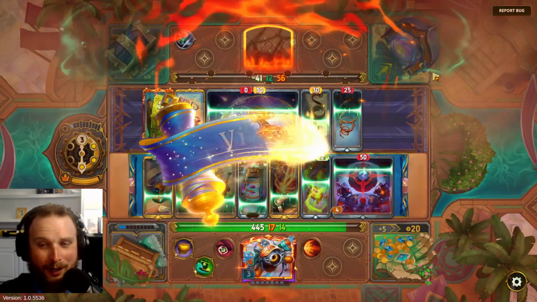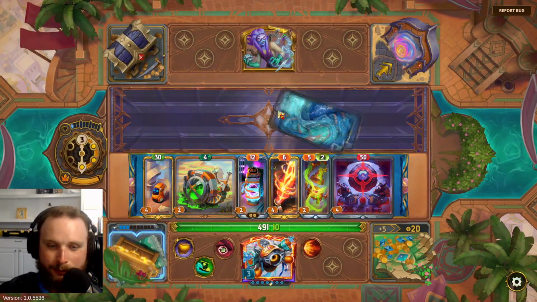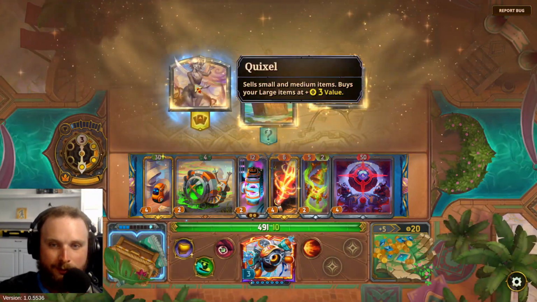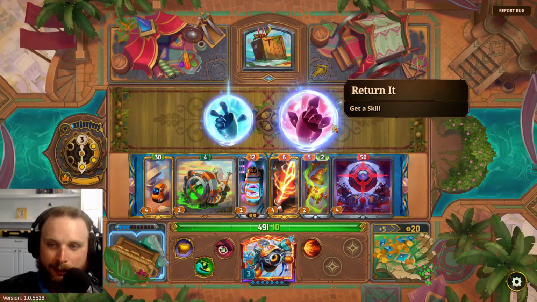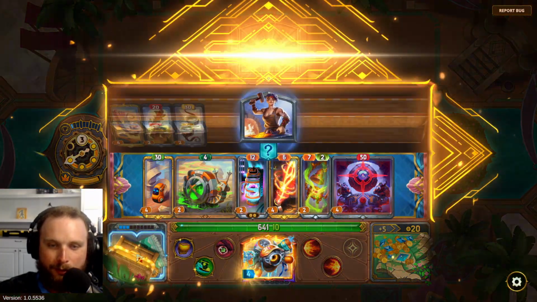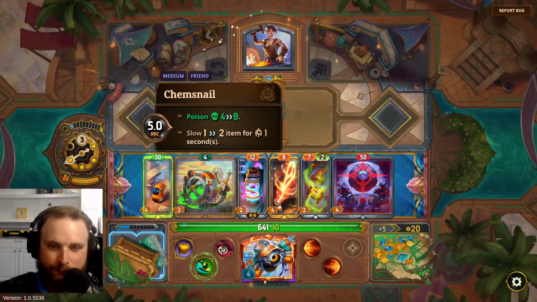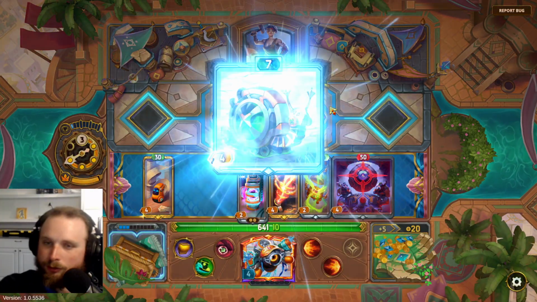Core or another ray. I would love to do just a pure ray spam build, which I haven't seen in a hot minute. But if you know me, I love my free handouts. Give me my skill. Take the final flame. Not bad. I'm actually using Thribble here. Unfortunately, we can only upgrade the Chem Snail because all our other items are Silver Tier Plus. Pretty cool.